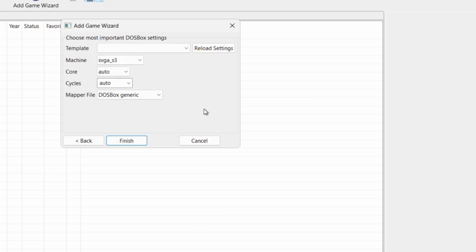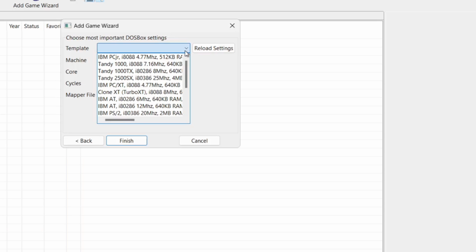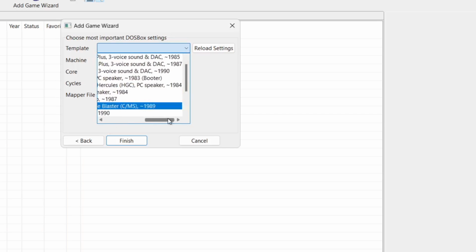Now the reason I said to you just a minute ago to make a mental note of the release date is that under template just here, this is where this program really does its best, in that it gives you a template just here of different machines. So obviously DOS games were running from the early 1980s up until say the late 90s.